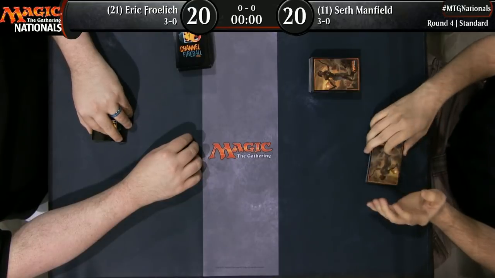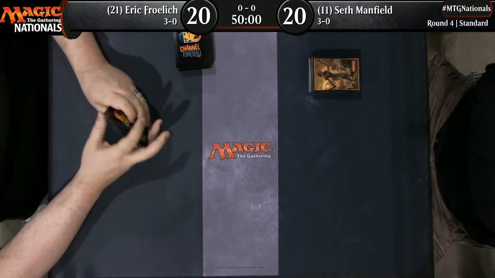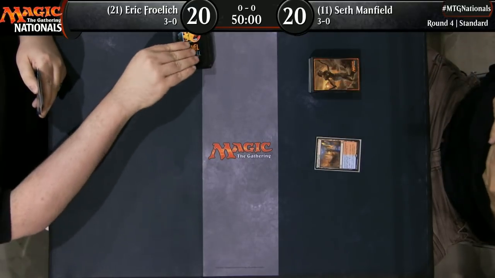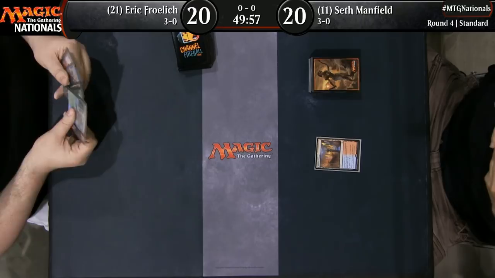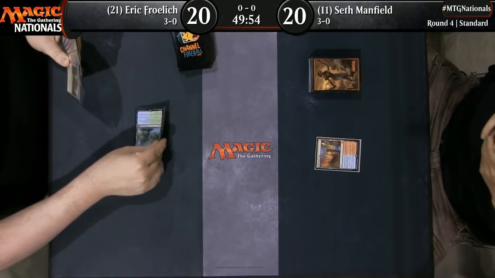Hello and welcome to round 4 of 2017 U.S. Nationals. Maria Bartholdi in the booth alongside Jacob Van Lunen. There is Eric Froehlich on the left side of your screen and Seth Manfield on the right. Both players currently sitting undefeated at 3-0.